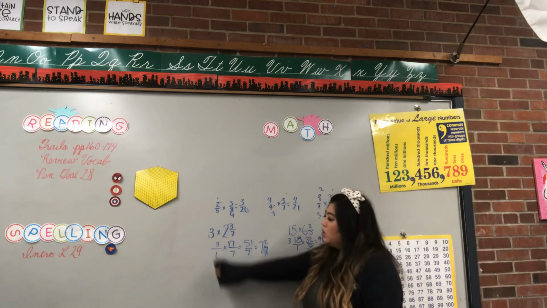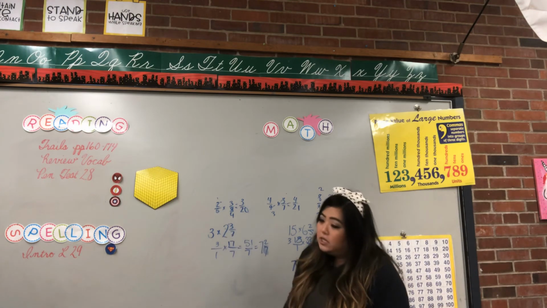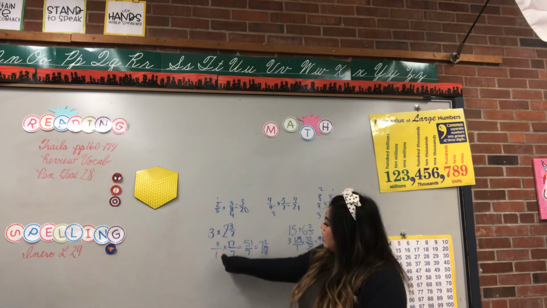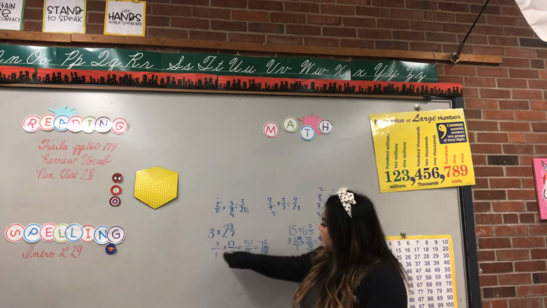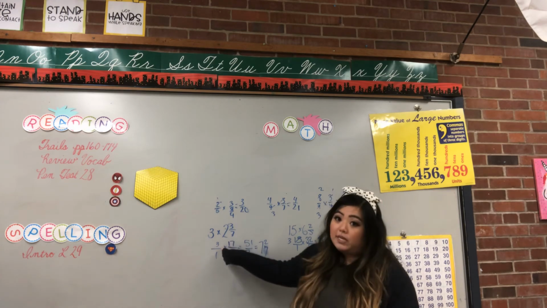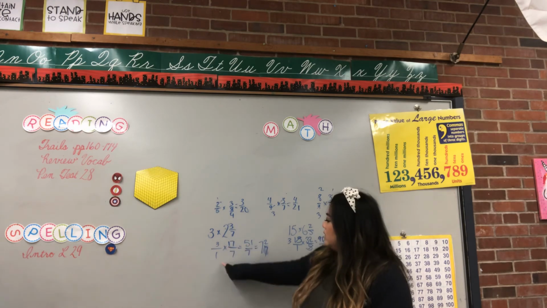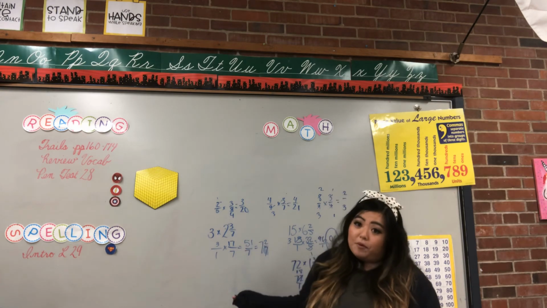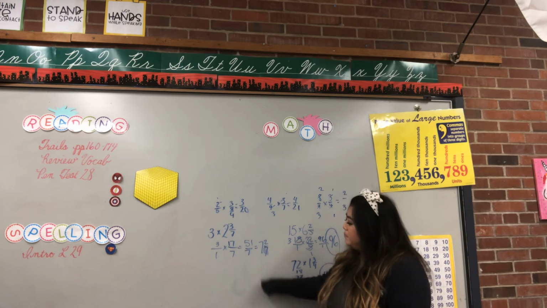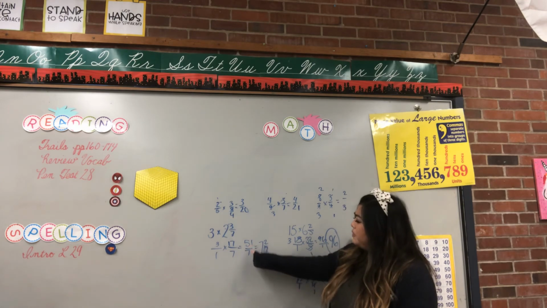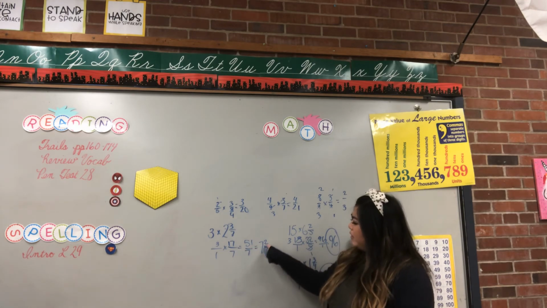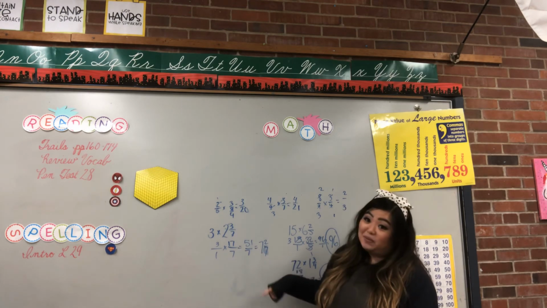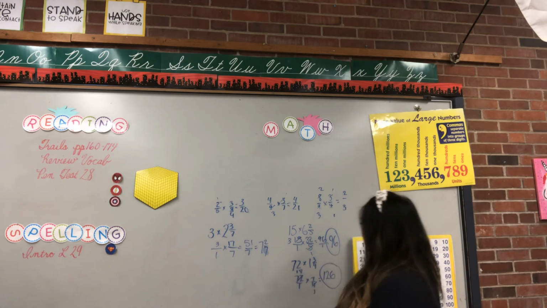The next one, 3 times 2 and 3/7. Change it to an improper fraction, and you get 17 over 7. 3 over 1 times 17 over 7, you cannot cancel anything. 3 times 17 is 51, and 1 times 7 is 7. 51/7, but you cannot leave it as an improper fraction, so you have to divide. 7 goes into 51 7 times with 2 left over and keep the same. I actually made a mistake and put 7 and 2/9 before, but it's actually 7 and 2/7.